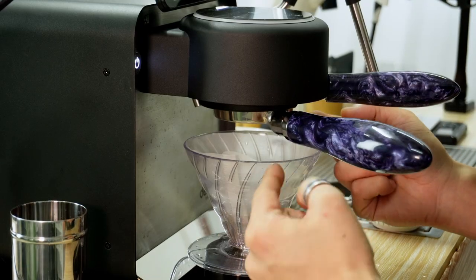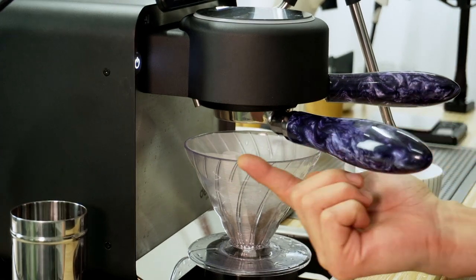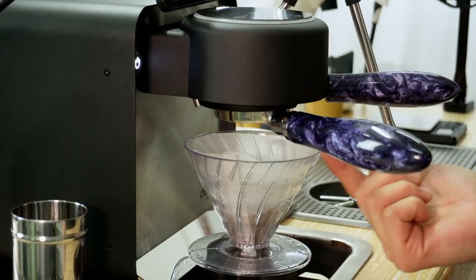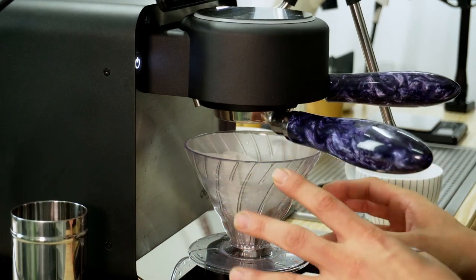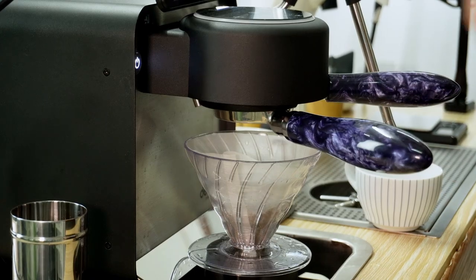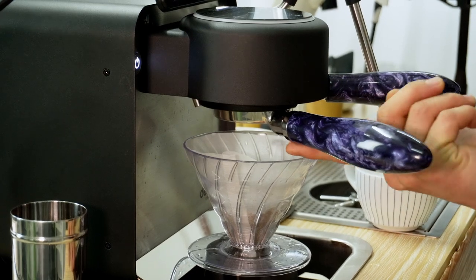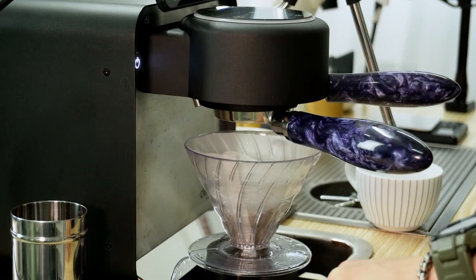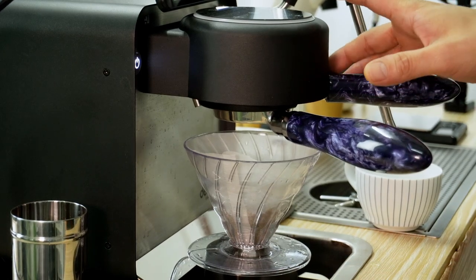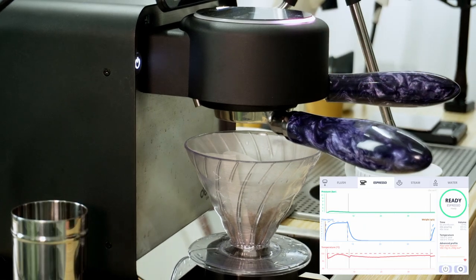You may notice that I have actually modified my V60 cone here, in that I've pre-cut the paper maybe around 1 centimeter from the edge, just so I have enough clearance and I've not got anything that may interfere with my extraction. In a moment, you will see me do agitation. You will kind of know what I mean by this edge here. Just from previous brews, this is something that I always mind out for. Okay, so this is the profile. It's the V60, 15 grams in, 250 out, and we shall start.